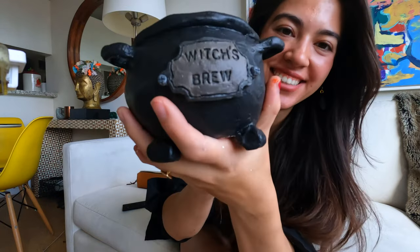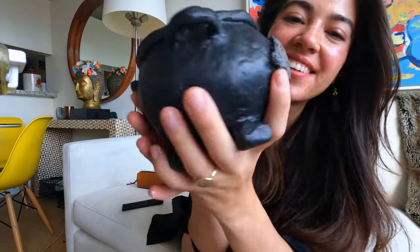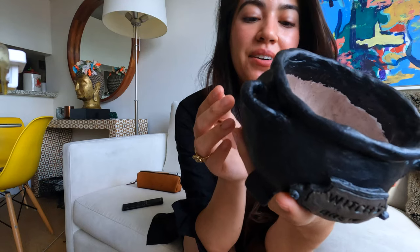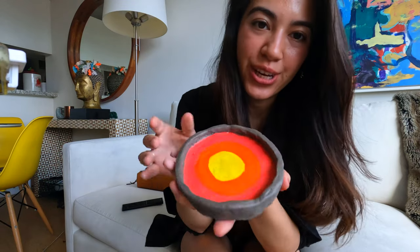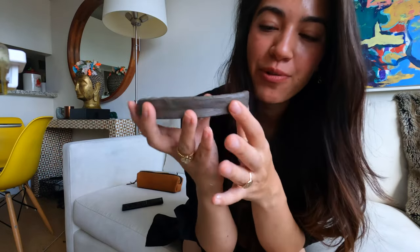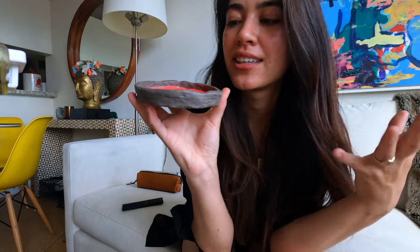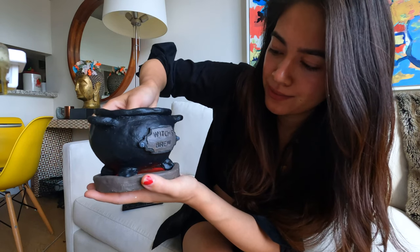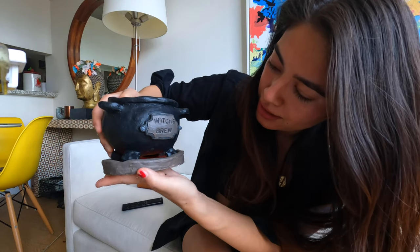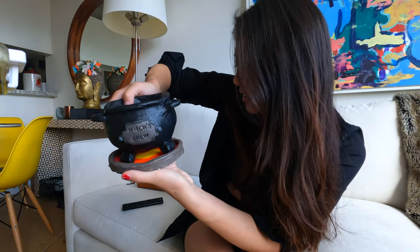Painting it. Oh my gosh, look at the little plaque with the little nails, and I think it looks so good. Oh my gosh. And I have painted this too, and I have the very abstract essence of fire, and I decided to go with brown because it's like the wood, I guess. Right? And so it goes on top like this. And you can kind of see the fire, the essence of fire underneath. I think that looks really cool.